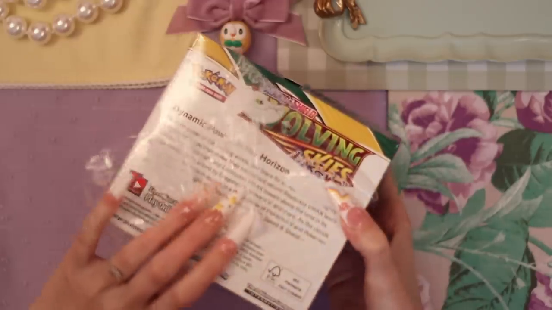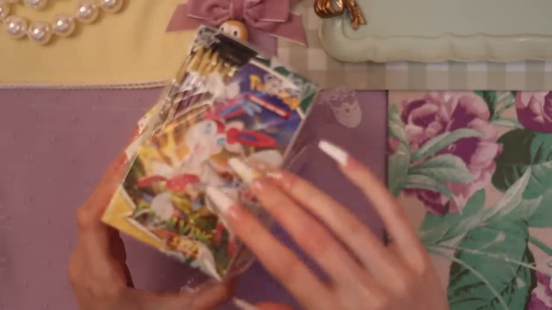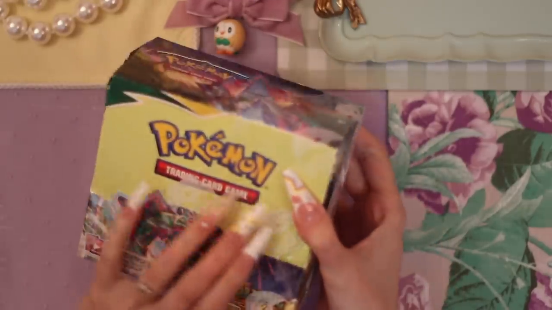Okay, I've got an Umbreon on the box here. I think there was a Rayquaza on the front, and a Sylveon here, too. So cute.